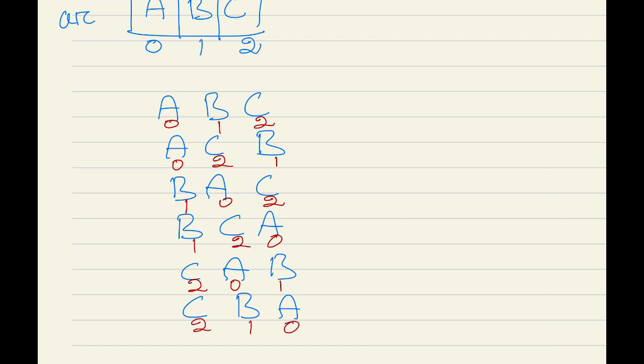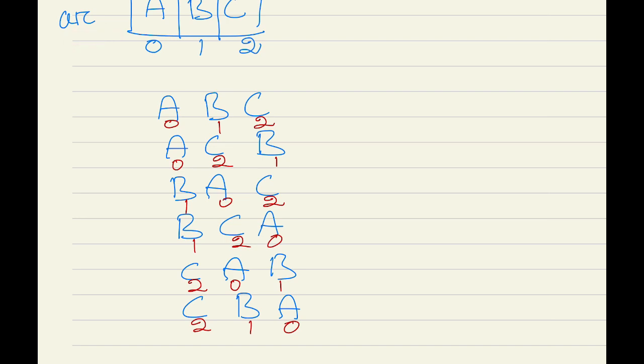That means here you can observe, A means the element at index 0, B means the element at index 1, C means the element at index 2. Similarly here, if you consider BCA, that means it is going to print the element that is at index 1, C means it is going to print the element at index 2, and A means it is going to print the element that is at index 0 of the array AR.